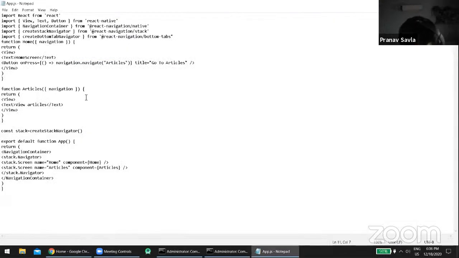No, it doesn't. Now I can change that word to tab, and I can just say createBottomTabNavigator, and I can just say Tab.Navigator here, and Tab.Screen, Tab.Screen.